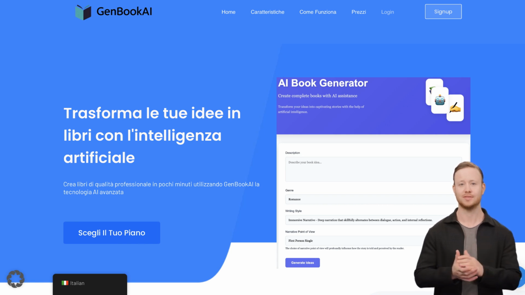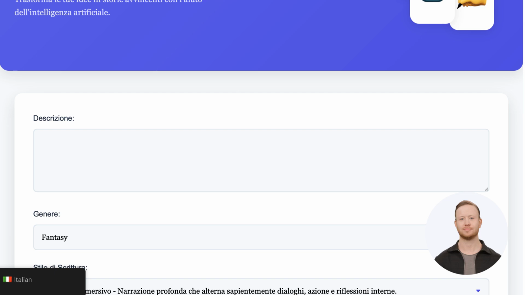The most effective narrative structures. 1. The 3-act structure. Act 1. Introduction, introducing the protagonist, the world, and the main conflict. Act 2. Conflict and development. The protagonist faces increasing obstacles and grows through the challenges. Act 3. Climax and resolution. The story reaches its climax and finds a satisfying conclusion.